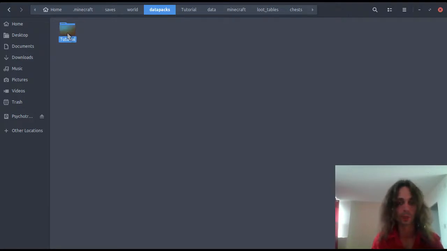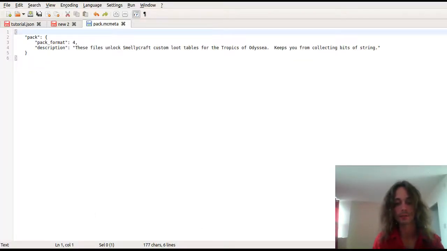Now, the first folder is the exception to the rule. You can call it whatever you want. It's the name of your data pack. So I chose tutorial today. The next folder has to have this file. It's very easy to understand, and I'll show it to you now. It is called pack.mcmeta. It's got a unique file format, and it's very short. I mean, look at this. You see that number 4, though? Number 4 right there? That is actually the indication that this was written for 1.13.